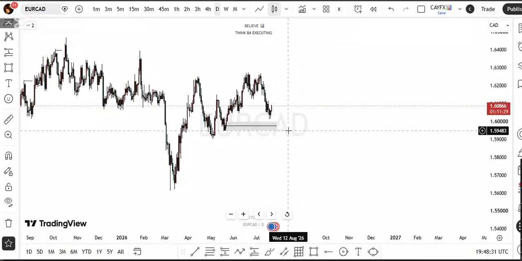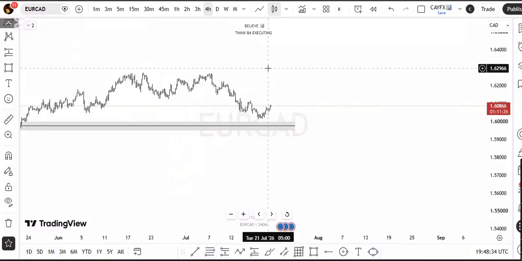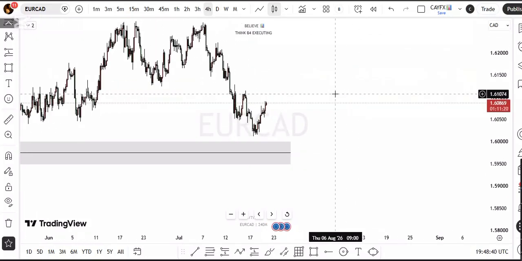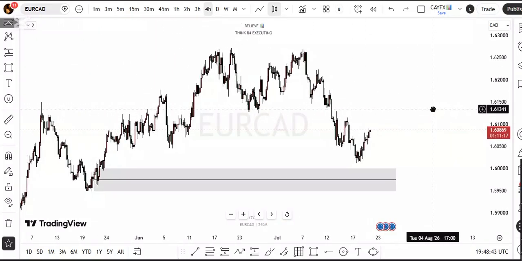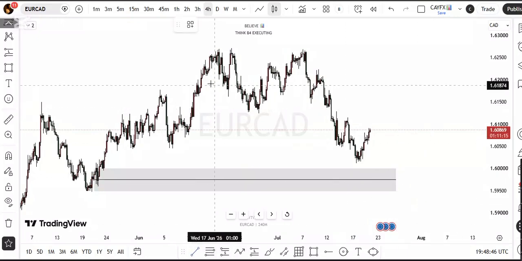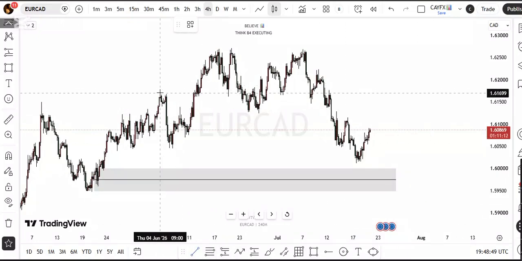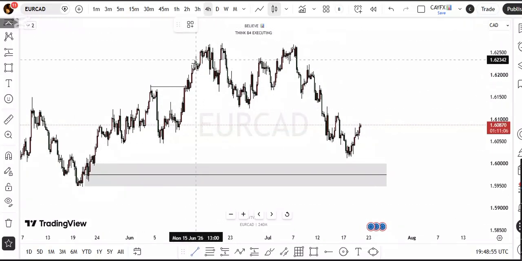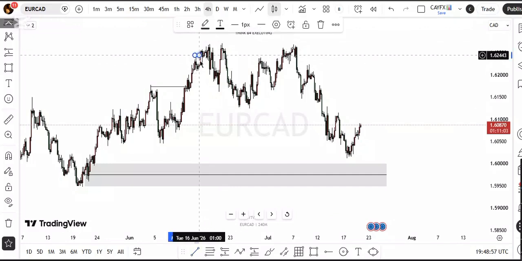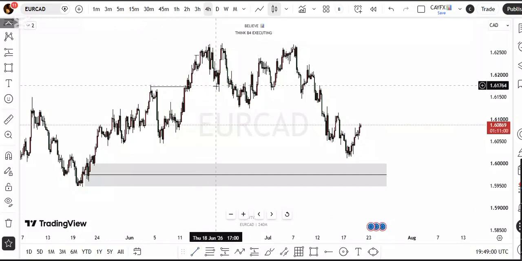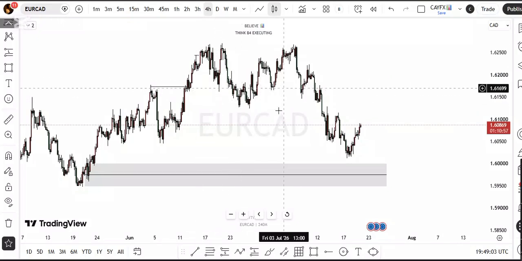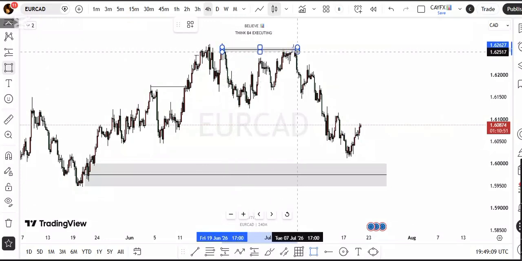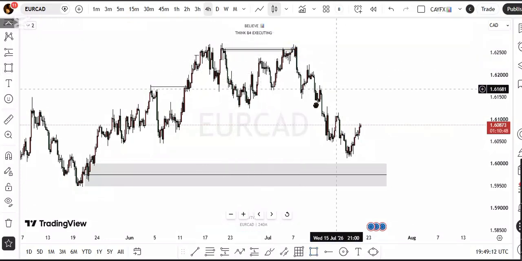All right, so now let me go down to my 4-hour time frame. Now if you go down to my 4-hour time frame, you find that my 4-hour time frame is aligning with my daily time frame because of what? This is my last break of structure, and this is another break of structure. If you can see it, this is another break of structure. The market changed character, gave us a break of structure, went up here, gave us what? Swept liquidity, using this as liquidity.